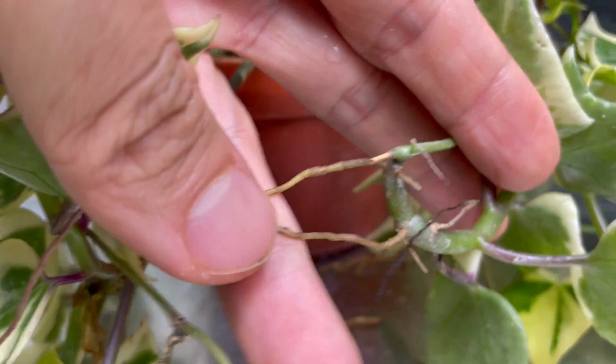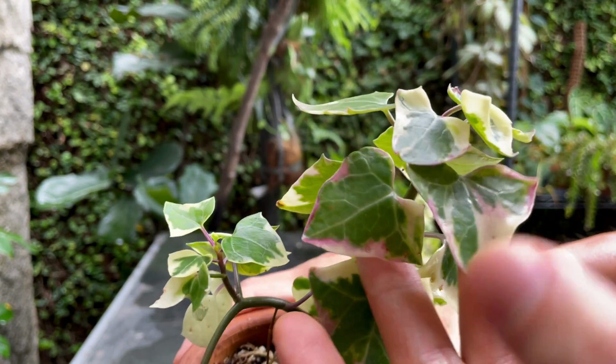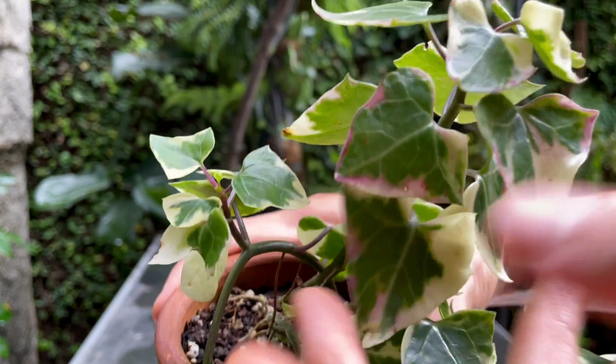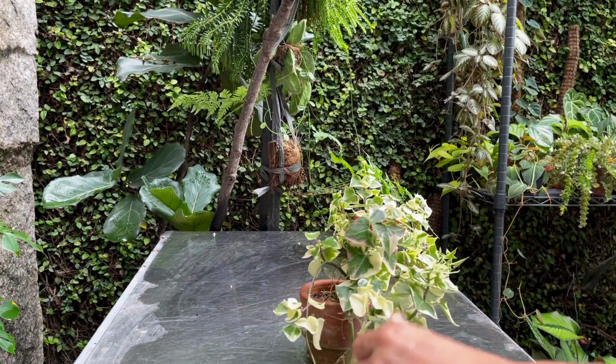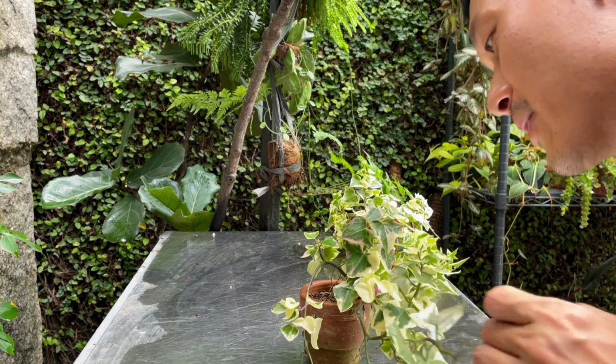So let's get started. Oh, and sorry, I keep forgetting things. If you give it really good light, it will give you some of this beautiful pink blush around the tips of the leaves. Very cute. But this is the one that we're going to be cutting up today. And I think my mom took a bit of a cutting for her flower arrangements.